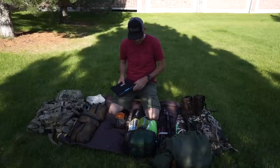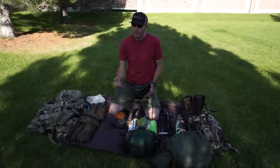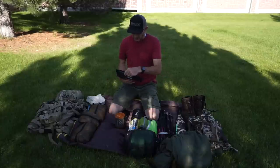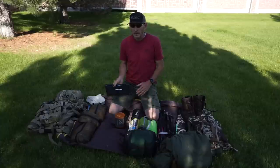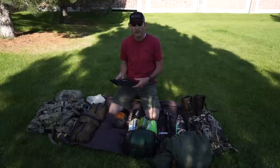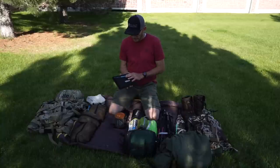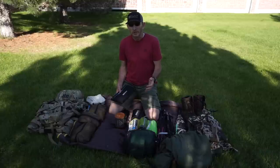For filming in the backcountry, I've moved to the Anker system. The Anker 3000 power bank gives me four iPhone charges, great for running onX maps. I also carry the Anker solar panel, picked up on Amazon for around $60-70. In good sunlight it'll charge a phone from 10% in about an hour to an hour and a half. We're using Sony a6000 and a7000 cameras this year, which drain batteries fast, so we need the solar panel and extra power banks.